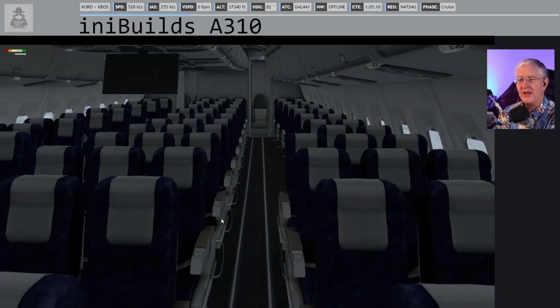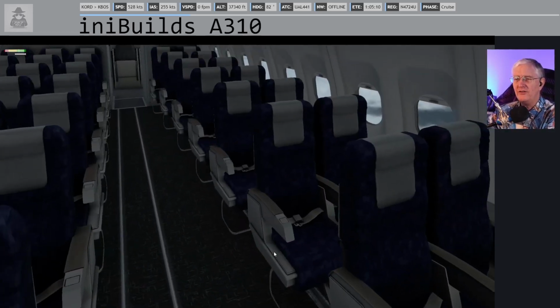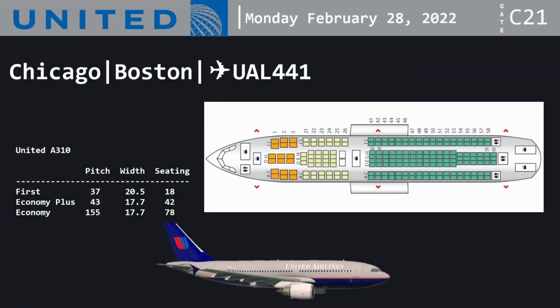You notice the sound changes a little bit as you go back. Okay, here's the way the seats are on this one. If you look at the seating chart on this, I think this is seating, yeah. So the seating chart that I have here is a tad bit different. It's got 2 on the end, and it's got 3 in the middle.